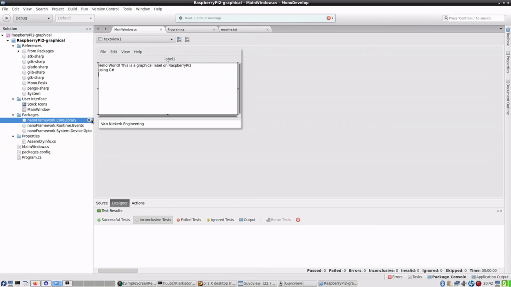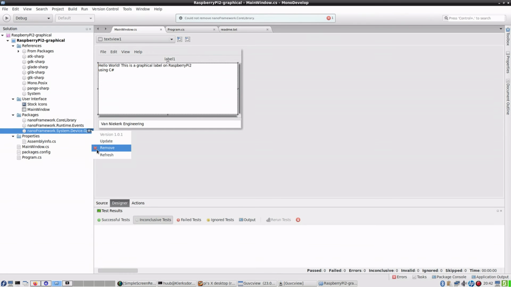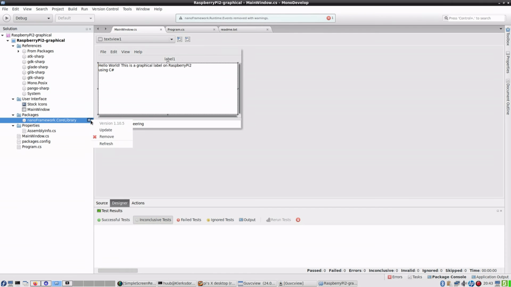So what I'm going to do is remove, unable to uninstall. Okay, events and device depend on it. Okay, so I am going to remove this one, this one, and this one. I now know which one I have to install if necessary.